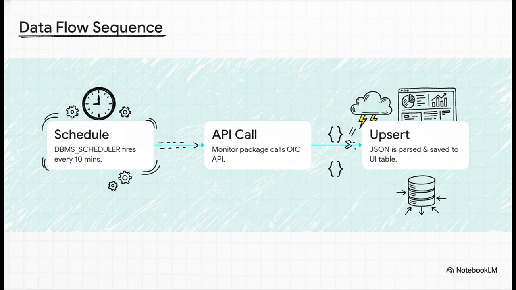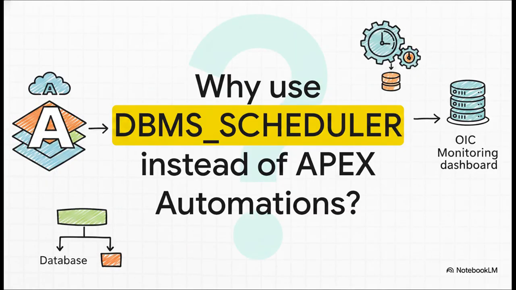So by the time the operations manager opens their Apex dashboard, the data is already sitting there waiting for them. Now, you might be wondering, why use DBMS_SCHEDULER for this? Apex has its own pretty great built-in automations, right? So why push the job all the way down to the database level?